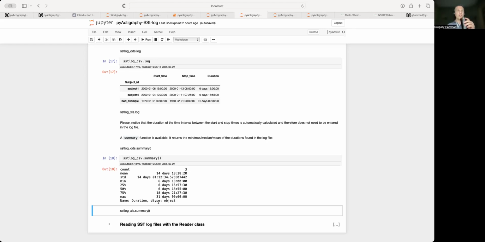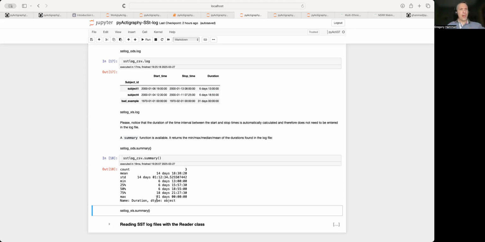Sometimes people invert the start and the stop if they are tired, or make a typo here and there. That's easy to spot: if you see a negative duration, then obviously you switched things, or you will see that the duration is too short or too long, and that might help you to spot bugs.